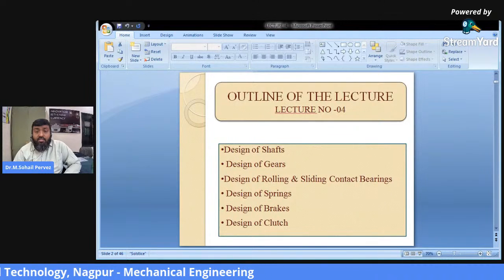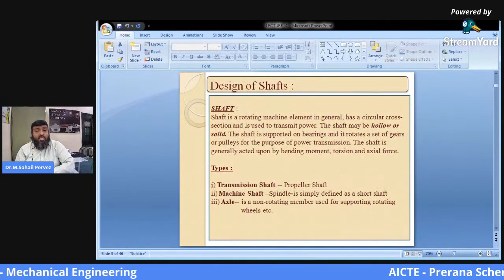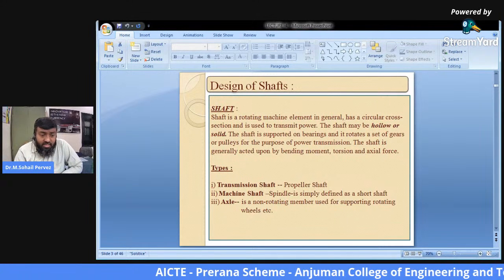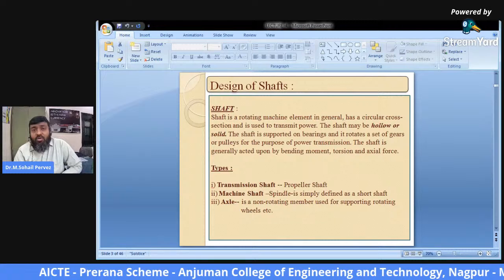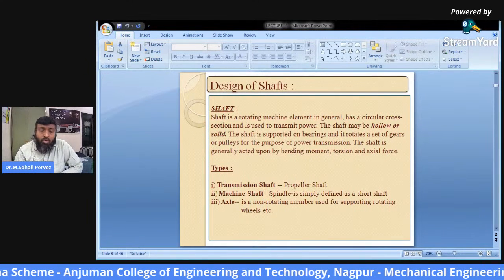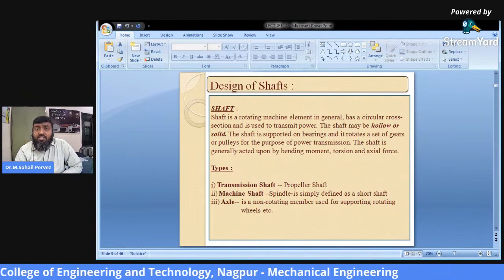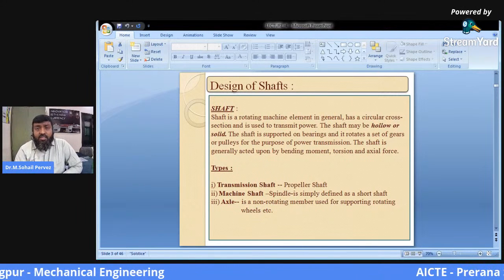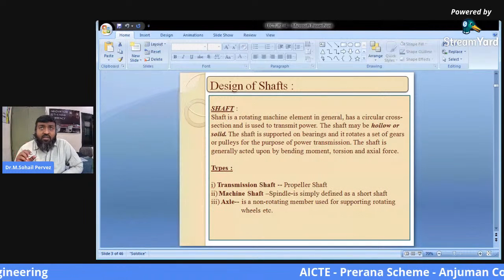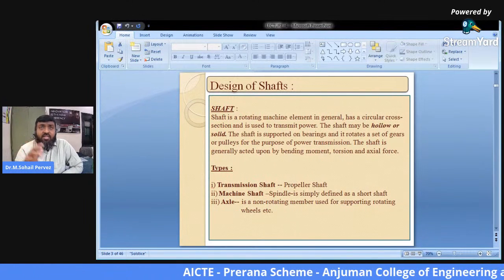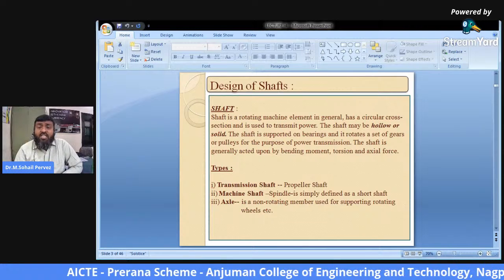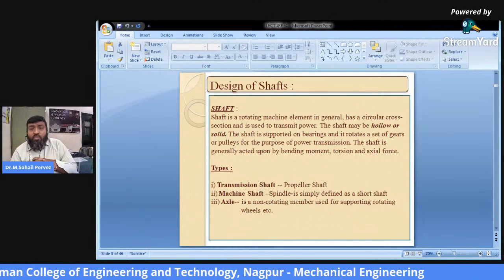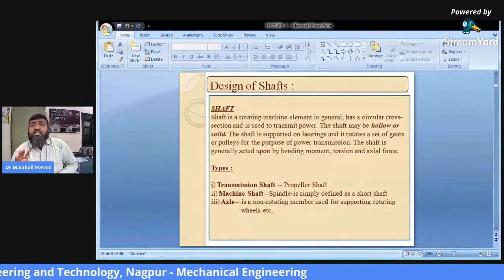Shafts are nothing but circular rotating mechanical elements. The shaft is basically the spine of any transmission. The most important aspect is the shaft. As far as transmission of mechanical power is concerned, the shaft is a generally circular rotating mechanical element which transmits power from the source generating it to the machine consuming it. So in my view, it is basically working as a postman.